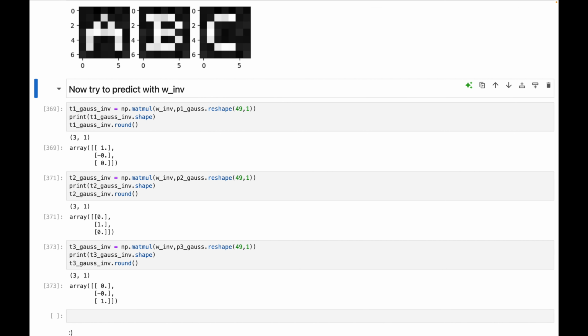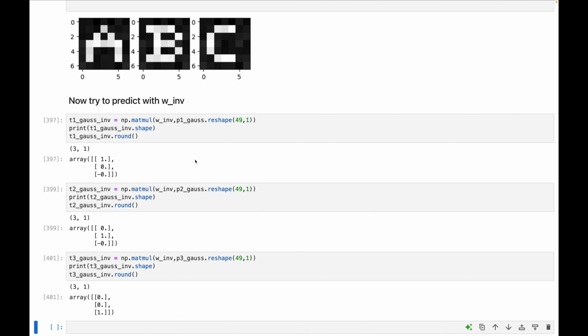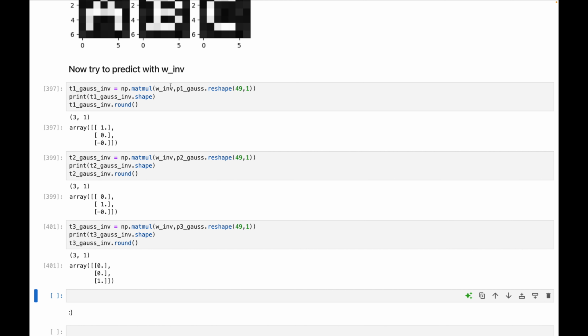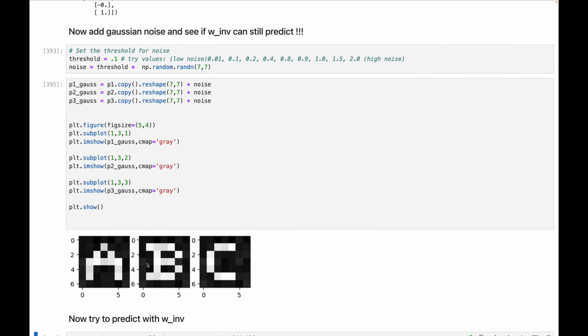Now if we try to predict with the weight matrix that we calculated using pseudo inverse, we see that we do get correct predictions of 100 for A, that's T1, 010 for B, that's T2, and 001 for T3. And you say, well, that is not impressive because the signal is pretty clean.